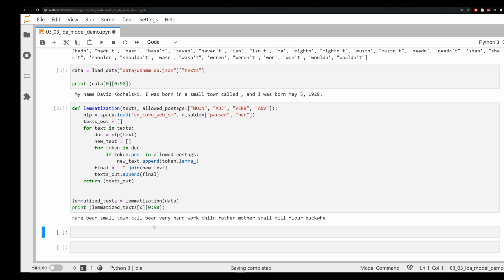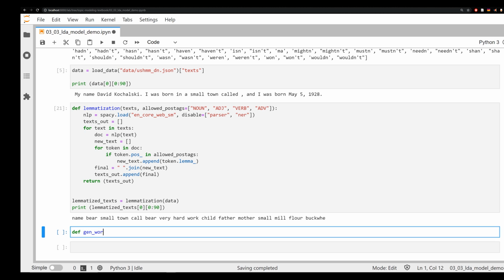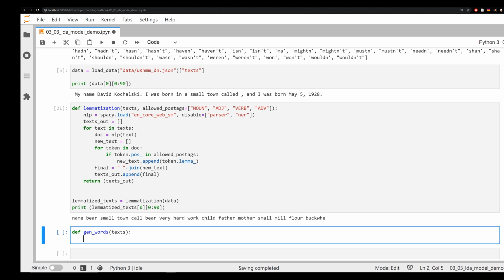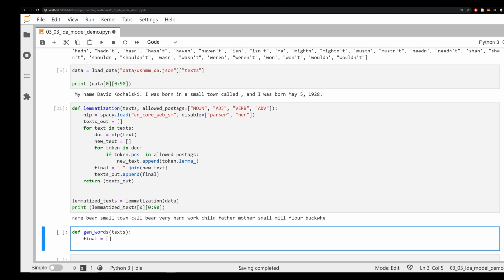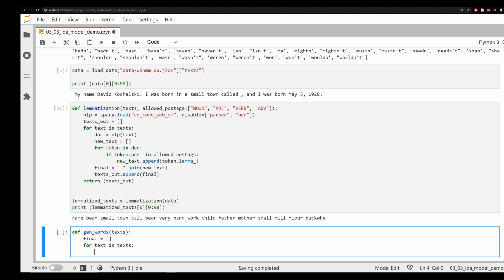Before we get down to actually creating the topic model, we need to do one other step. We haven't prepared the data adequately enough for processing in LDA topic models. So to do that, what we're going to do is we are going to create another function. We're going to call this gen words. And what we're going to do is try to reduce these texts to individual words and remove stop words, essentially. So we're going to pass in an argument of the texts. And this will be a little quicker to run. We're going to make an empty list called final that we're going to append to for text and texts. So we're going to iterate over all of those texts.